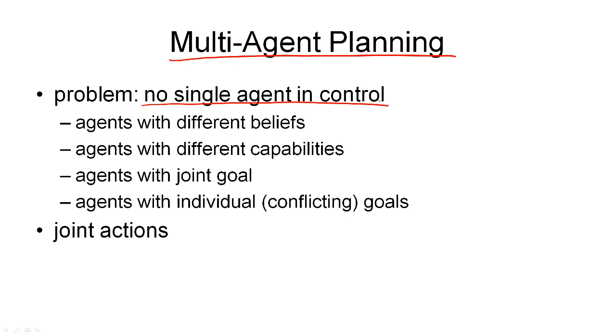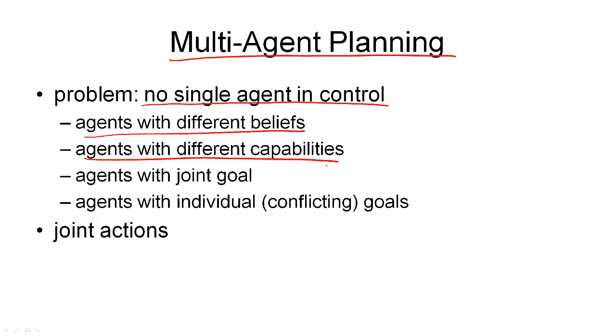For example, if the agents we are dealing with have different beliefs about the world state they are in, then this becomes a quite different type of planning problem. Or we can have planning problems where all the agents have all the capabilities, can execute all the operators that are available, or agents have different capabilities. So some operators can only be executed by certain agents. Again, we've seen this in the dogworker robot domain, where the robots can transport the containers and the cranes can load the containers. And of course, cranes at different locations can only load the containers that are at their locations.